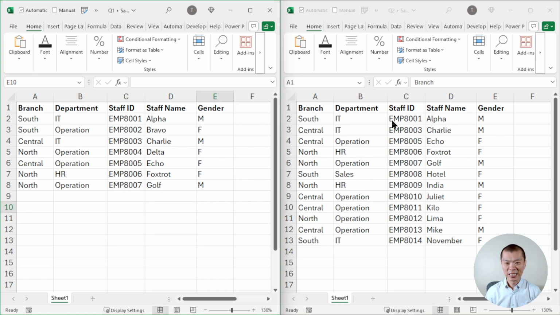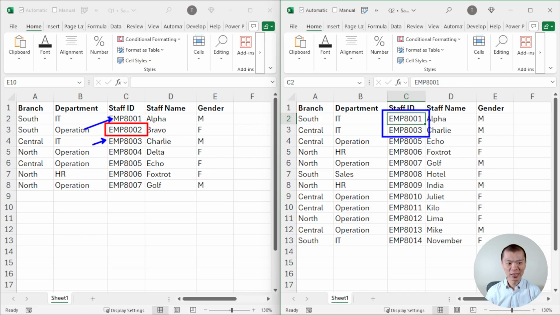So whenever the same number like employee 8001 and 8003, they are the same. So that means these staff stay throughout the two periods. And you will notice 8002 exists in Q1, is no longer in Q2. That means this particular employee has resigned.